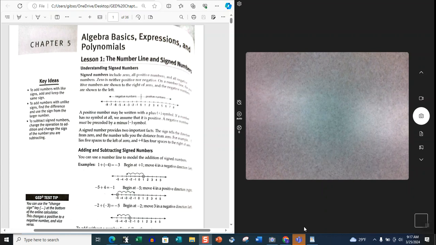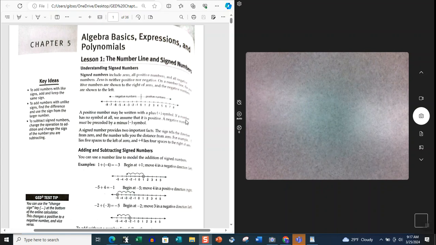On a number line, the positive numbers are shown to the right of 0, and the negative numbers are shown to the left, as you all can see. Now, I will tell you all this. As you can see, part of this is faded out, so I guess my copy didn't do well. But if you look in your textbook on page 316, you can read along with me.